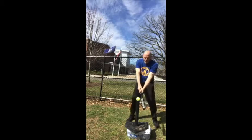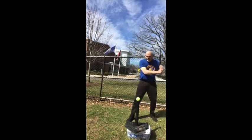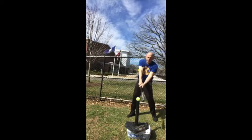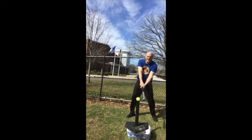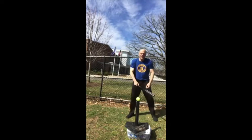Uh-oh, I'm looking at the skinny part of the bat that's going to hit the ball. So if I'm doing that, I need to move back so that the fat part of the bat hits the ball. So let's make sure that fat part of the bat is in line with the ball. Don't hit the ball yet. Does everybody see? Is my bat now in line with the ball? Yes. Good job.